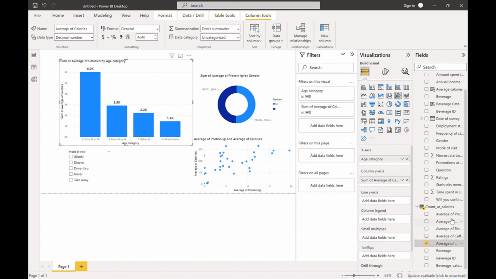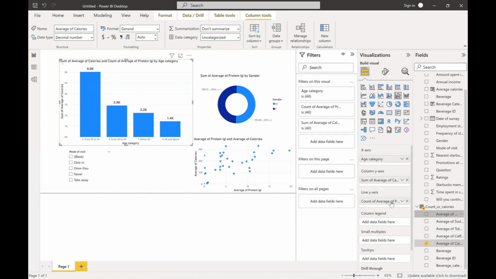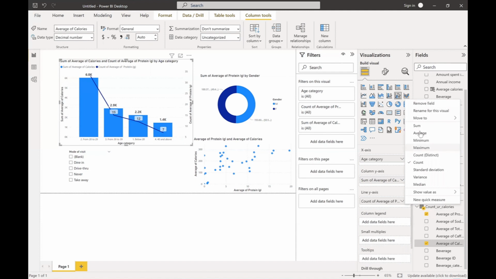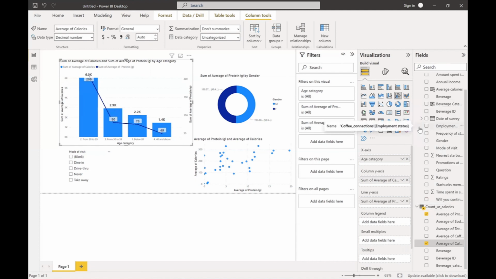We can probably add average of protein as line here. I switch it to sum. We can infer that people in the age category 20 to 29 years consume maximum number of calories and people above 40 consume the least, which sort of makes sense and is logical.